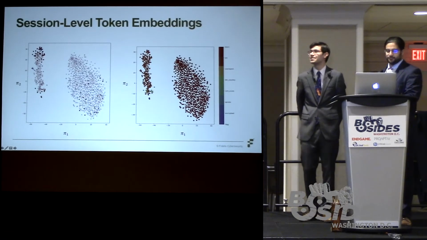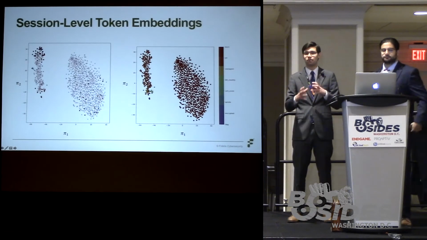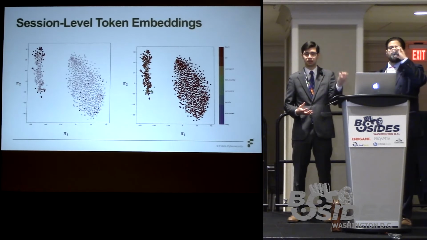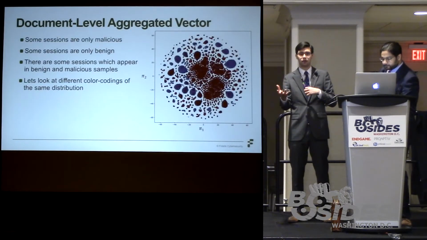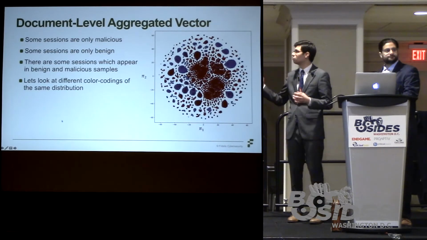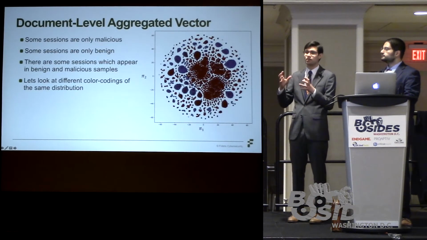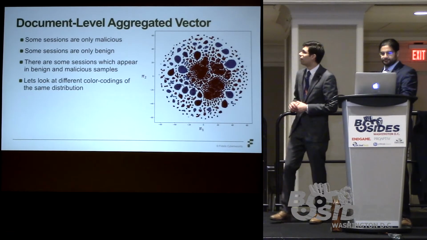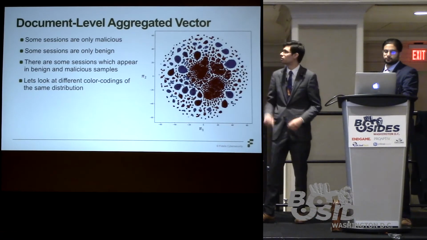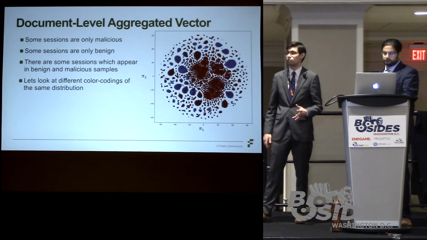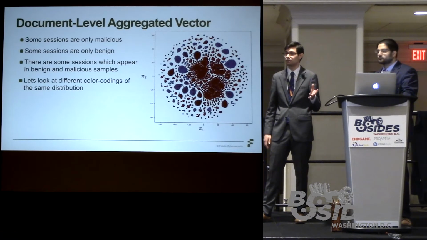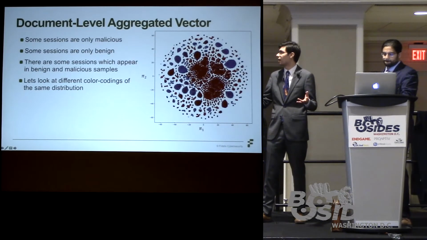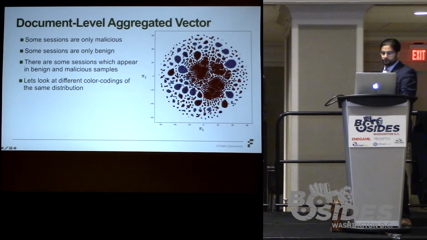So this is by the time you aggregate all the word vectors from the session tokens and all the word vectors from the transaction level tokens, and you assemble them into one document vector for each session. And this was very exciting when I first saw it, because it goes along with your intuition that some sessions will definitely be malicious, and you will only see malicious traffic. Some sessions are benign, and you probably only see benign traffic. But there's a lot where you see it's mixed.